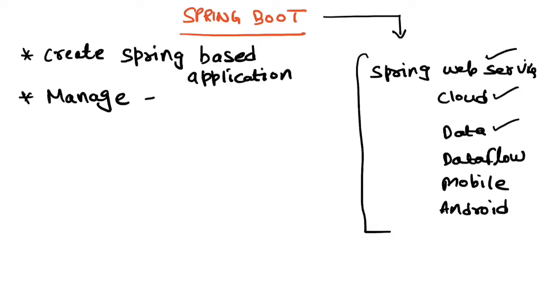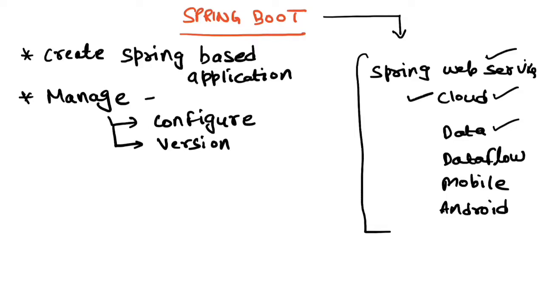In terms of management, what it offers is it helps you to configure different modules within your project. It helps you to do version management. Let's say for the cloud module you want to use some version, and for the data module you want to use some specific version. So it helps you to manage all these module versions very easily. You don't need to manage all of these dependencies for different Spring modules within your project. And Spring Boot provides all of these functionalities seamlessly within your application.